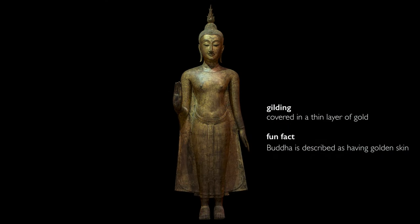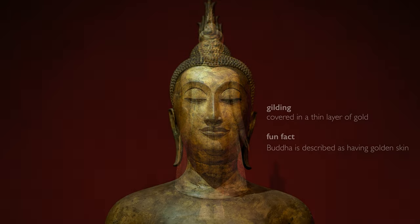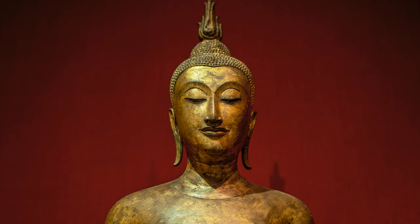This statue would have at one point been gilded, which would have further suggested the divine nature of the Buddha. There is one important symbol that is missing in this particular representation, but it may not have originally been missing — that is what's called an urna. It looks like a dot often placed between the eyebrows, and it's actually a whirl of hair. It's a sign of auspiciousness and of the Buddha's wisdom and teaching, and it's entirely possible that this sculpture once had one that had been painted.